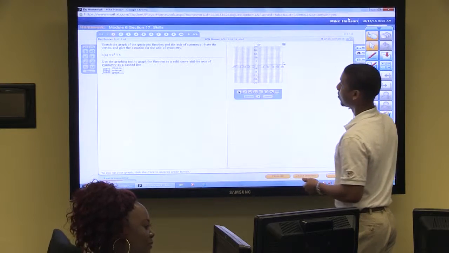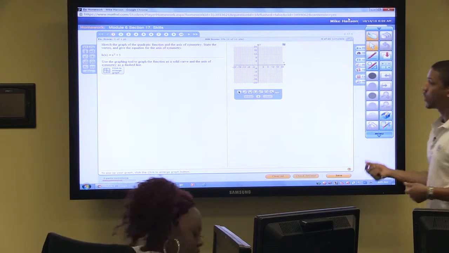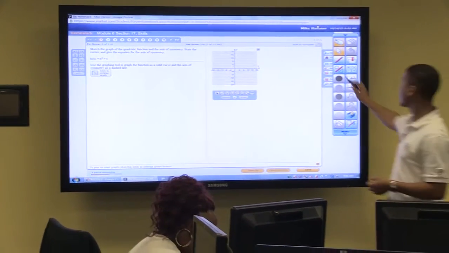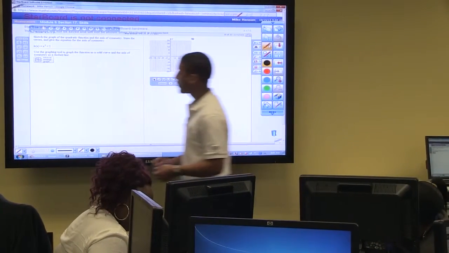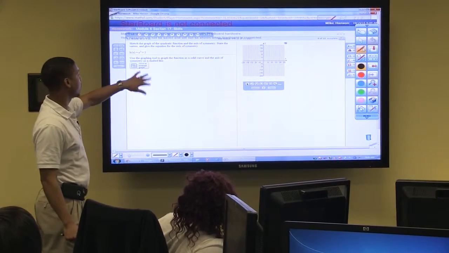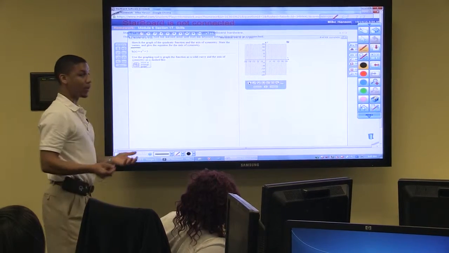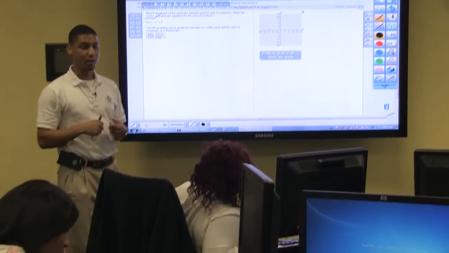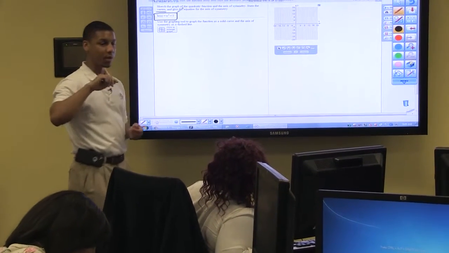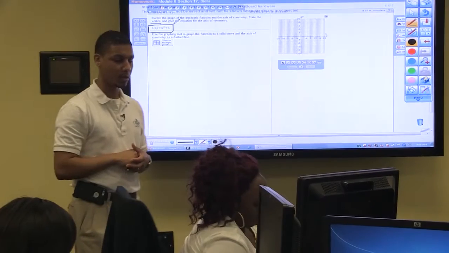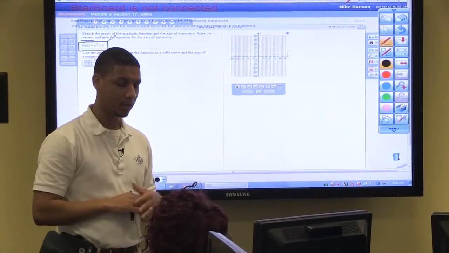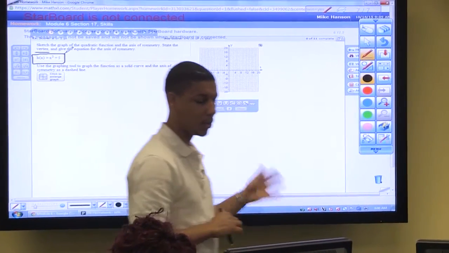Yeah. 30. So, this is section 17. If you notice any directions, what did it ask for? It's going to say sketch a graph of the quadratic function and the axis of symmetry. State the what? Vertex. Guess what we already know how to do? We know how to do the vertex. So what we're going to do is put this equation into our y equals. Make sure you get rid of that 0. We don't need that 0 on for this one. Get rid of the thick lines, too. You don't need that thick line either. So just hit clear and it should go away.